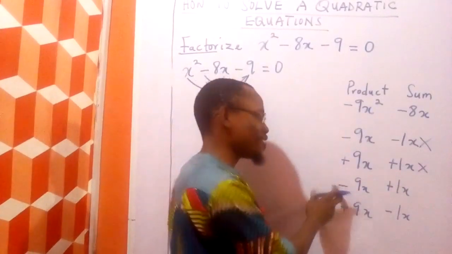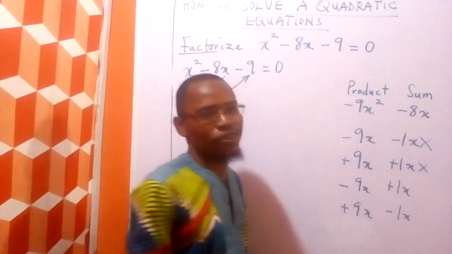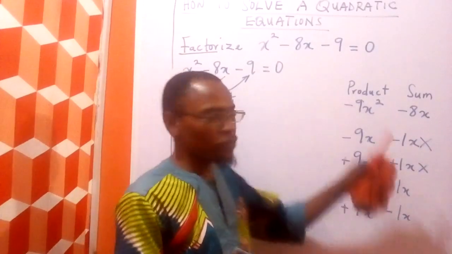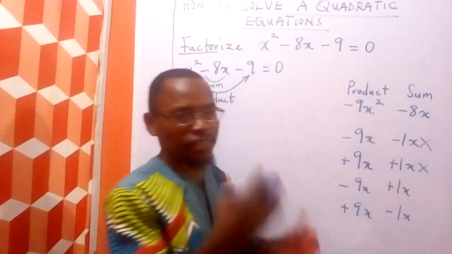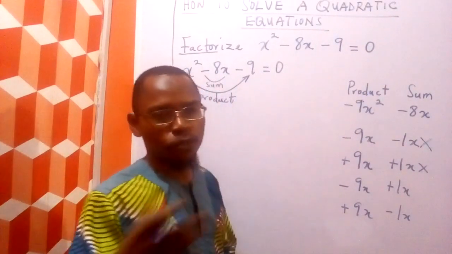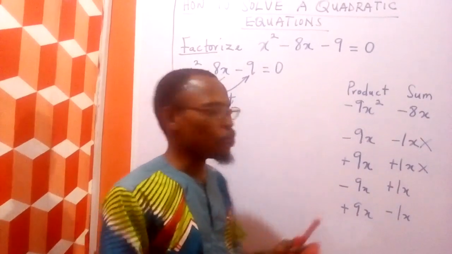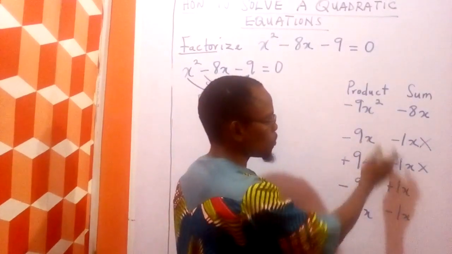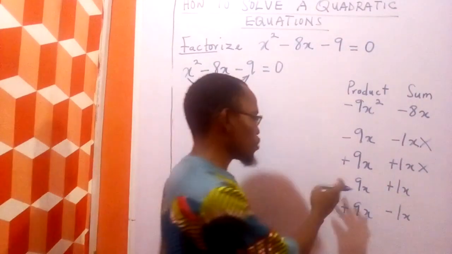Let's see. This thing is very interesting. That's how you do it. After you've gotten your factors, put them down in 4 places like this. Then assign the arithmetic signs: minus minus, plus plus, plus minus, minus plus. Then from there you move on. So the first two have shown us that we can't use them. So let's look at the third one.